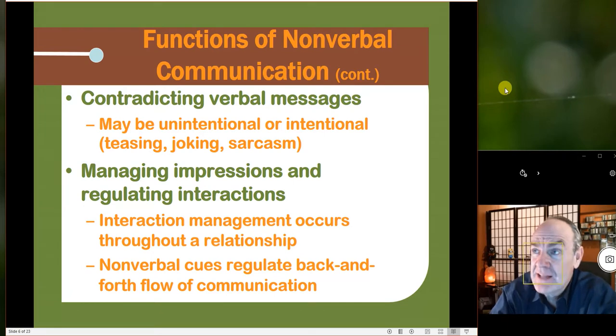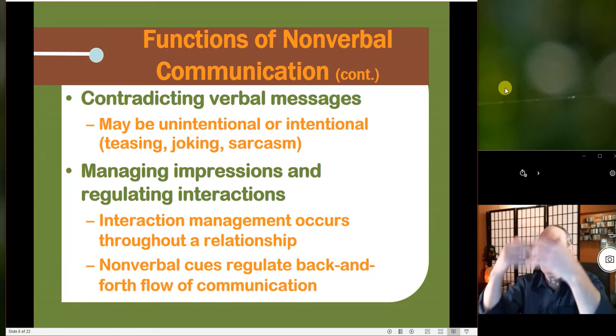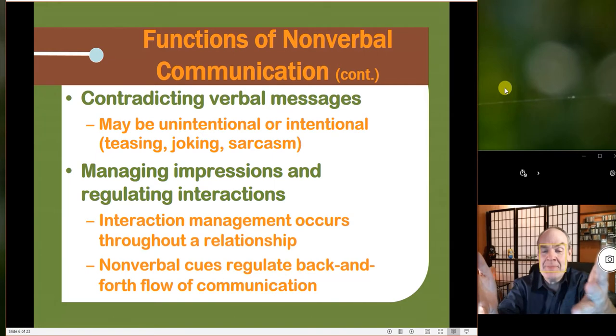One last thing on this slide is sometimes with your nonverbals, you'll kind of lean forward like, do you really like this? And lean forward, or use your hands and say, what do you think? What do you think? Put my hands up here where you can see them. And it regulates. Now it's your turn to talk.